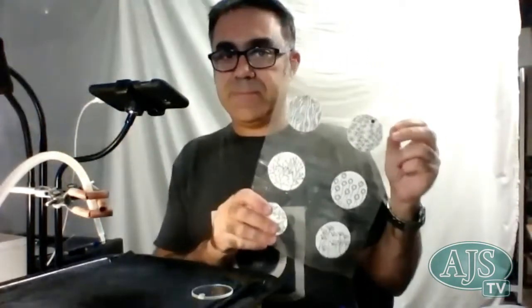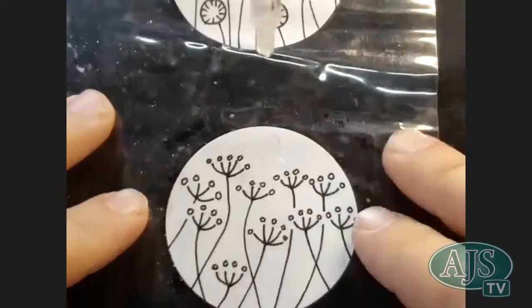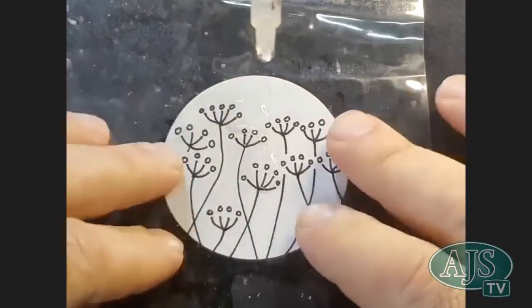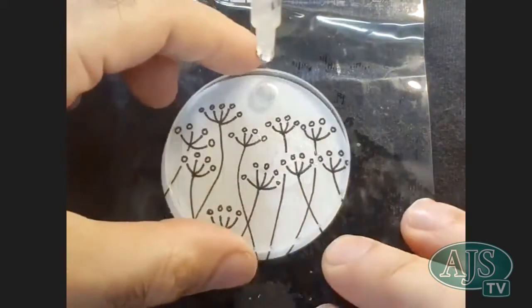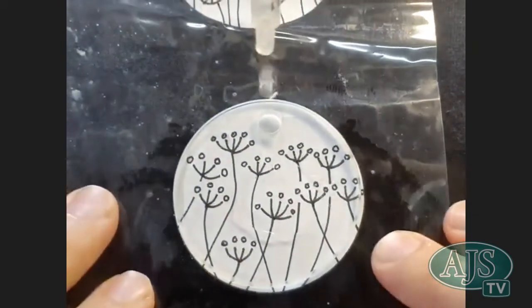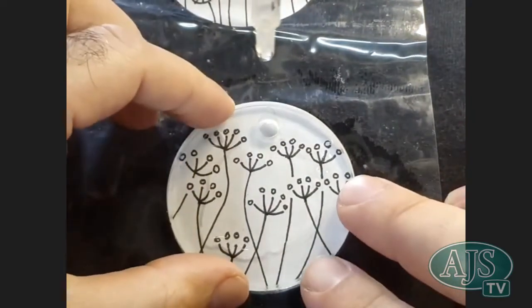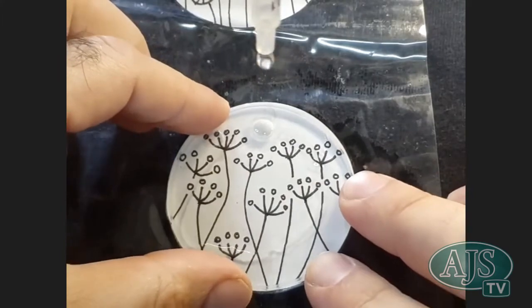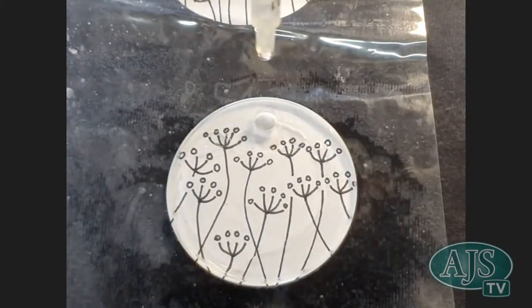Pre-made designs, laminated so they're waterproof. So I'm going to lay that down there. And the beauty of this one is that I can use it hundreds of times and I don't lose it. All right, so I'm just going to line that up so I make sure the hole in my little bauble is out of the way, and I'm going to cut this.